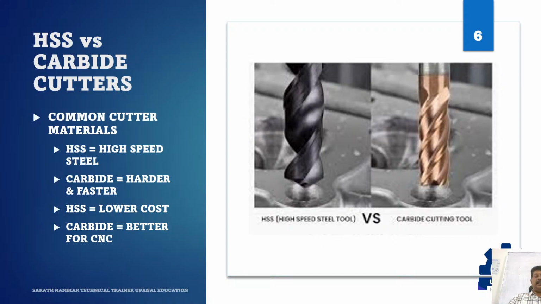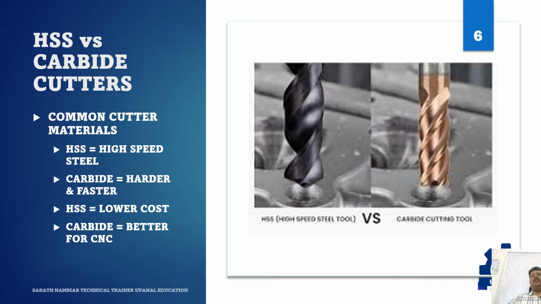It is tougher than the carbide in some impact conditions, but it cannot handle high heat and high speed efficiency. Carbide, on the other hand, is much harder and more wear resistant. That is why carbide tools are common in modern CNC machining. They can run at higher cutting speeds, maintain edge longer, and improve the productivity. However, carbide is also more brittle. If setup is poor or the tool crashes, it may chip faster than the HSS.